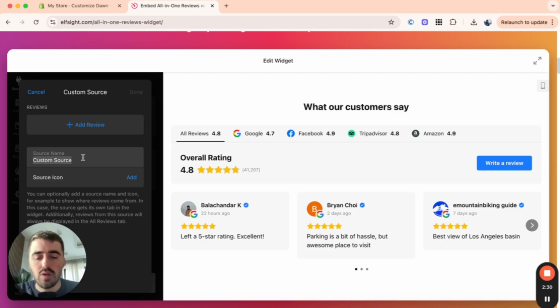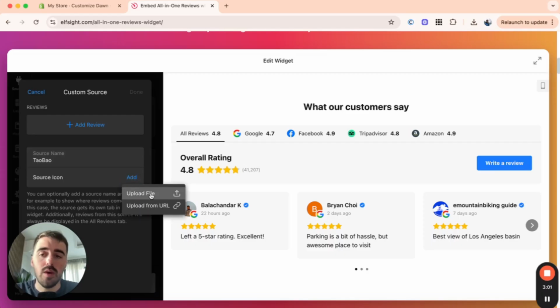In my case, I'm just going to go for Taobao, which is a random e-commerce platform for products like Alibaba. And then what we want to do next here is where it says source icon, you want to upload the logo of the platform. Now in my case, I'm going to be uploading the logo of Taobao, but in your case, if you are choosing to promote yourself here and have your own website, then you want to include your own logo right here. Click on add, and you can either upload it through a file or through a URL.